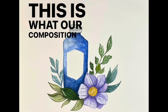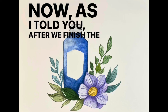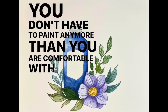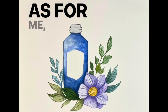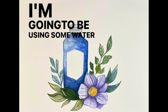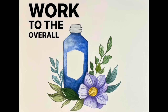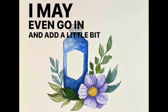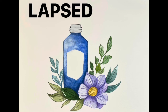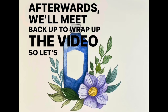Here is what our composition looks like after the glazing layer has been completed. As I said, if you would like to stop here, please feel free — you don't have to paint any more than you are comfortable with in one sitting. As for me, I'm going to push forward and add more details, finishing off the bottle label. I'm going to be using some water-soluble fountain pens that are colored in order to add a little more detail and line work to the overall composition. I may even go in and add a little more detail to the top. The rest of the video will be time-lapsed with music playing in the background, then we'll meet back up to wrap up.